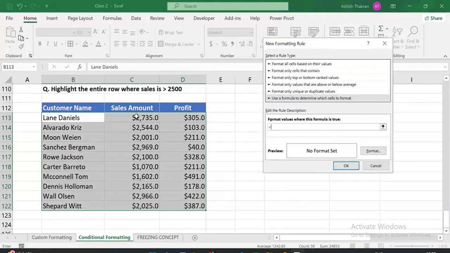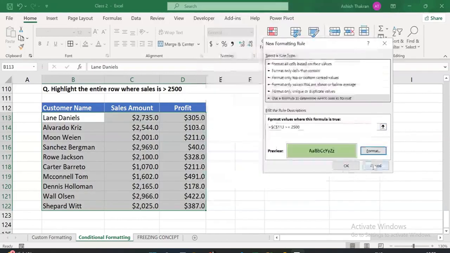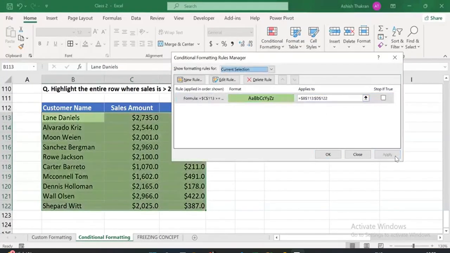So this cell, by default, let it be this one. Then whichever cells are greater than or equal to 2500, I want to format in, let's say, green. This is my range to apply the formatting, D1132, whatever this column is, D122. Apply.